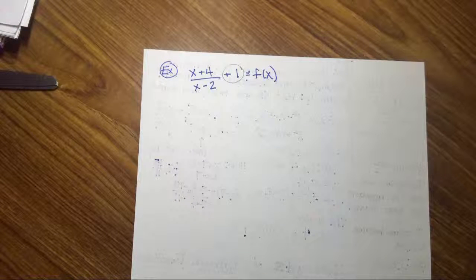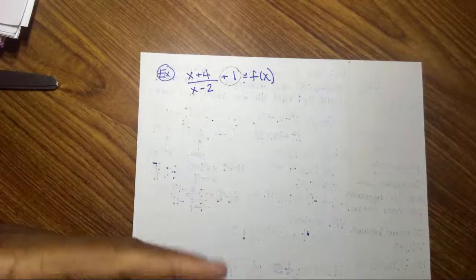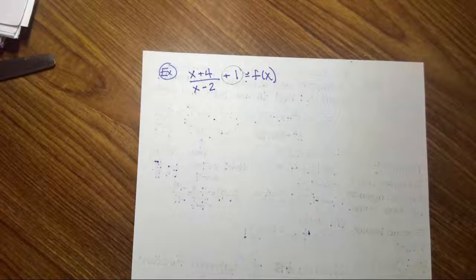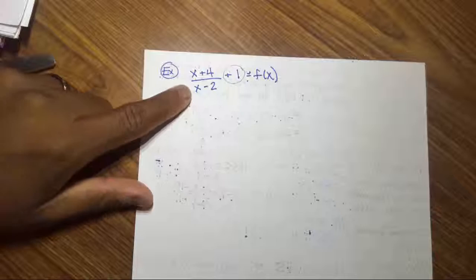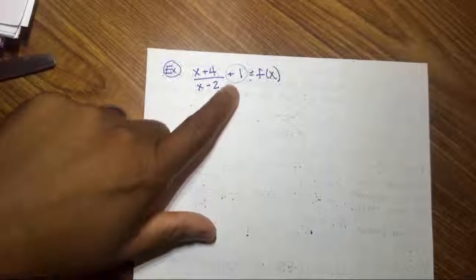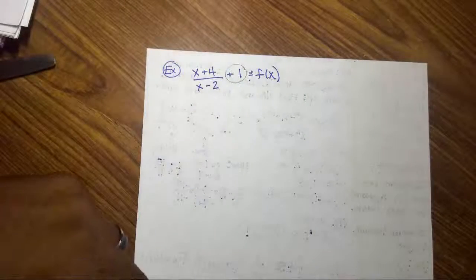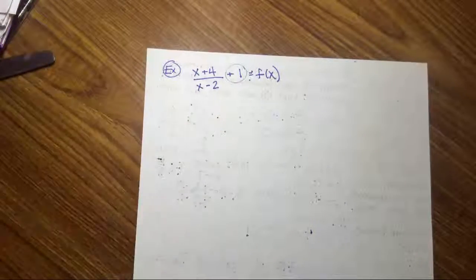When you have a number sitting out here, what I really want to do is combine this fraction on the left-hand side, and then set it equal to 0. How do I combine this fraction, though? How do you combine any fraction? You have to have a common denominator. What is in the denominator of this fraction right now? And this side has a 1. So we need to really give it an x minus 2. So we can multiply everything by x minus 2 on this side and make that work.